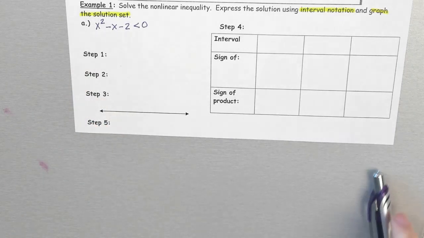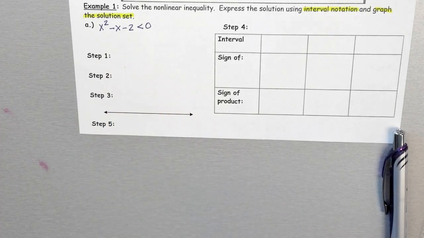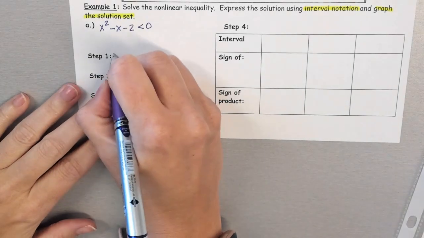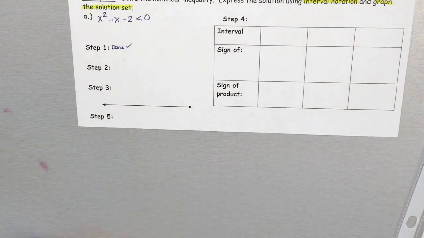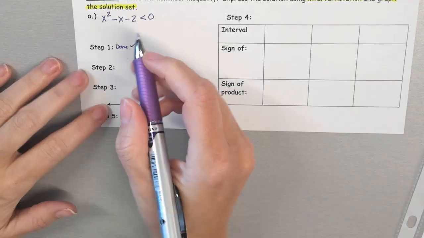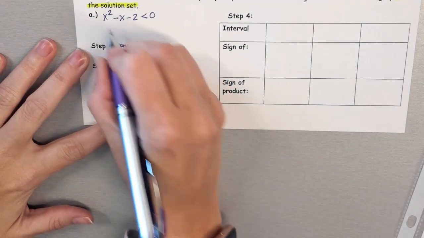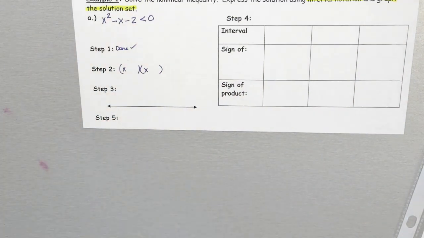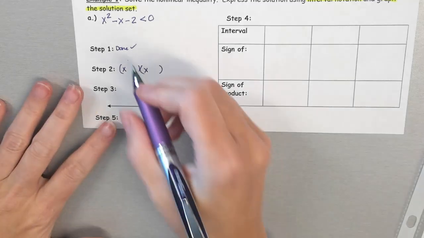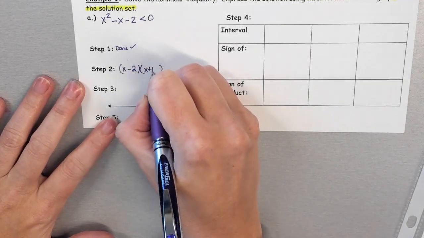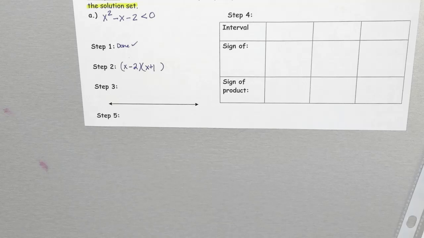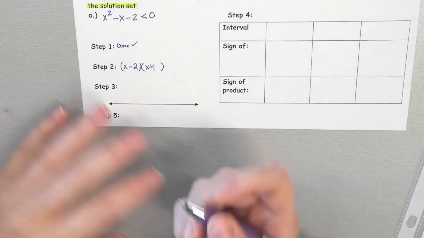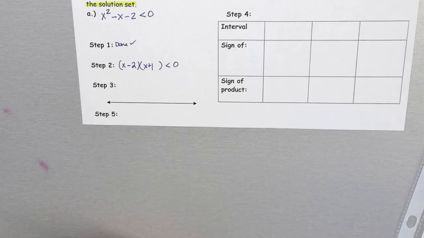All right, so we're going to go through the steps. Step 1, move all terms to one side. Okay, that step is done. It's already done for us. So step 2 is we are going to factor. So it has to multiply to x squared, x and x, multiplies to negative 2, and then adds to negative 1. So I need a negative 2 and a positive 1. Does not matter what order you put them in. So you can do plus 1 and minus 2. I'm going to keep that.